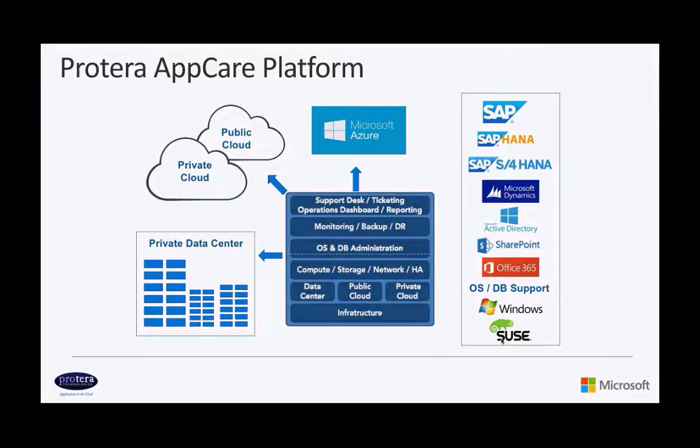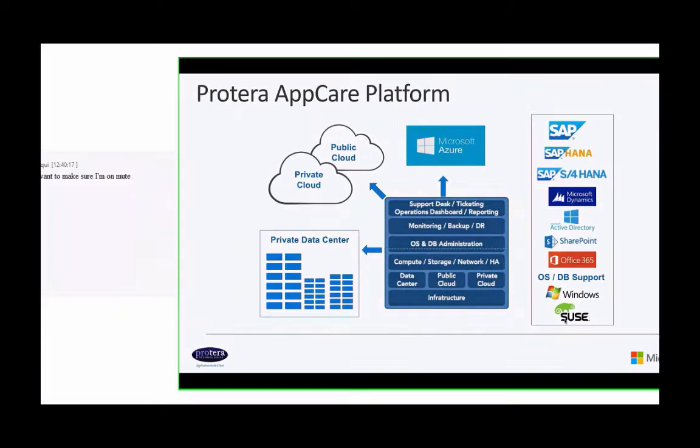So we're going to have a period of time where we're going to have a hybrid model, where we're going to see a lot of private data centers or on-premise systems, which will still have to integrate to private clouds and public clouds. And so the integration and this idea around cloud brokering, where we can integrate many technologies, many systems in different areas, even within the same cloud, and provide a transparent end user experience, so the end user doesn't have to worry about where the systems are located and how they're connected and how the security is designed. It's all uniform, even over different on-premise solutions. In Azure, we can provide the same solution and standardize upon that.